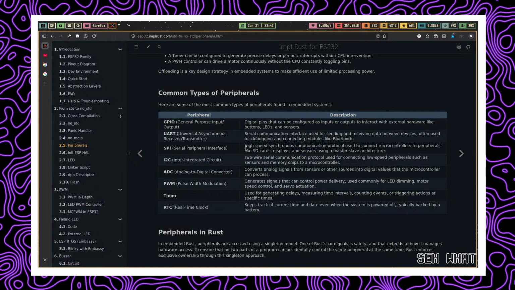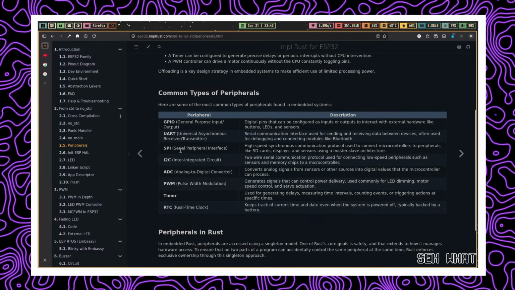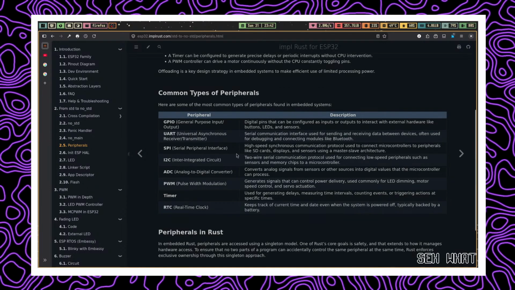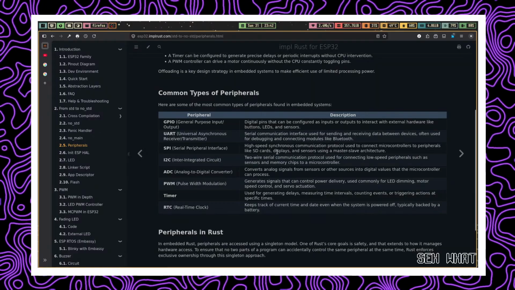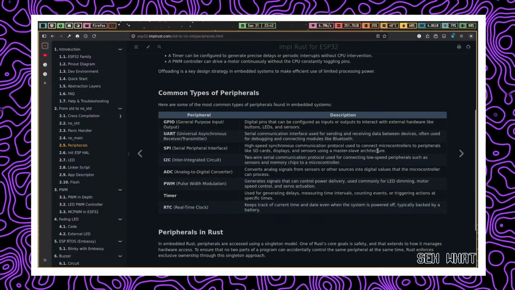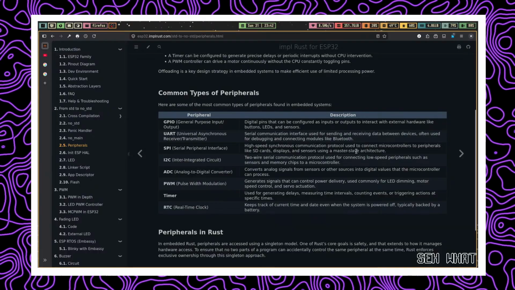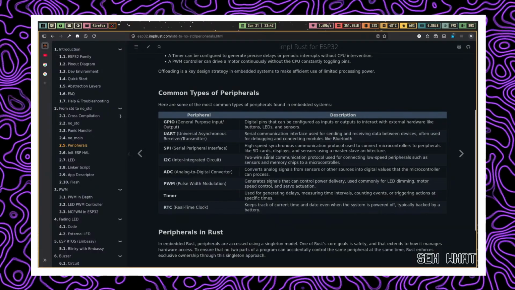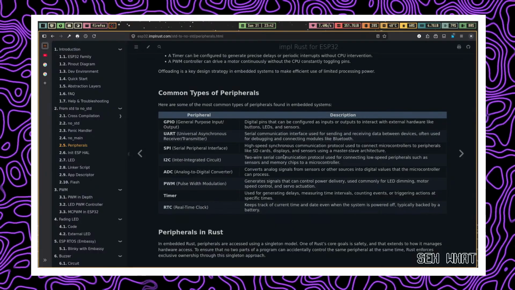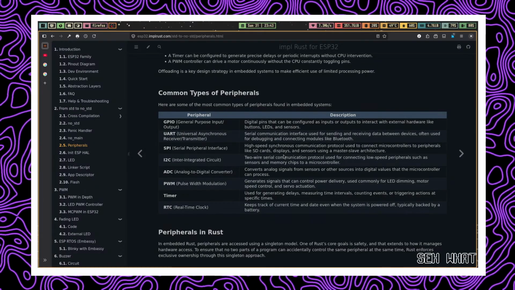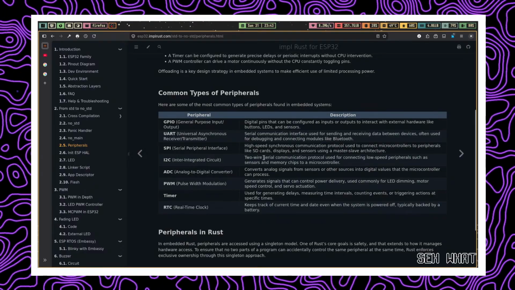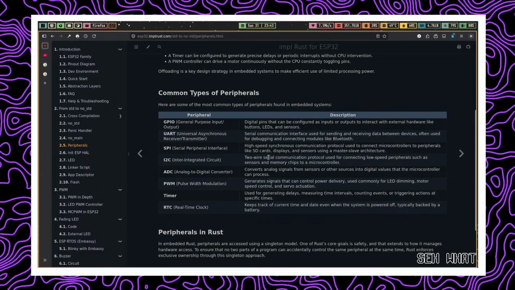SPI, serial peripheral interface, is a high-speed synchronous communication protocol used to connect microcontrollers to peripherals like SD cards. Okay, master slave architecture. Two-wire serial, by the way.